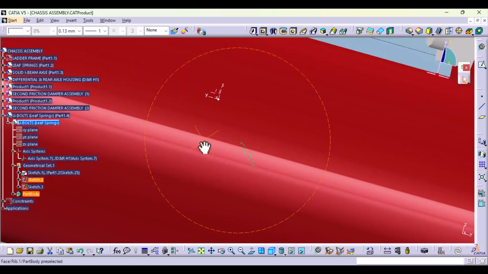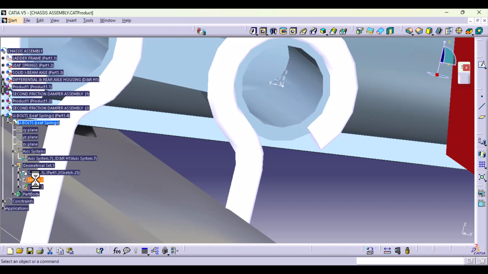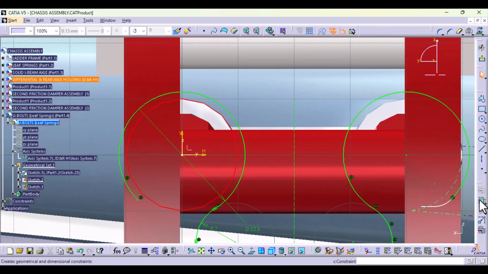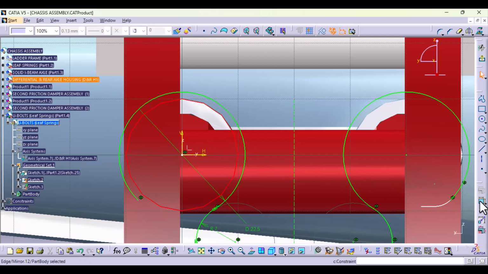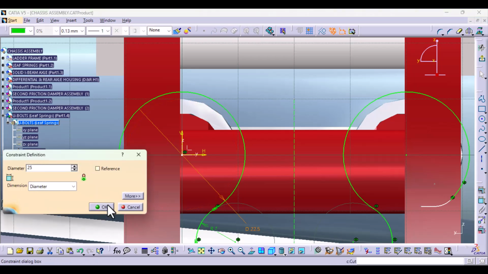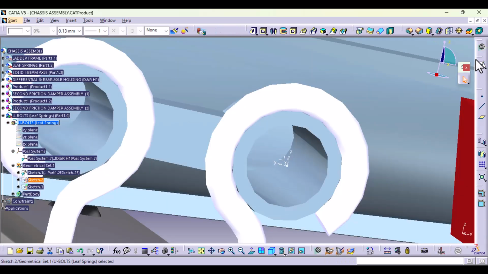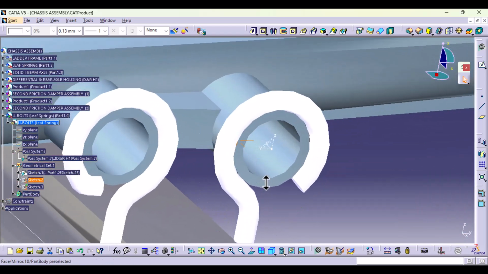What are we missing? Is this 20? Let's confirm. What's the diameter here? That's 20. Let me try 25. Okay. So 25 to accommodate the entire diameter.